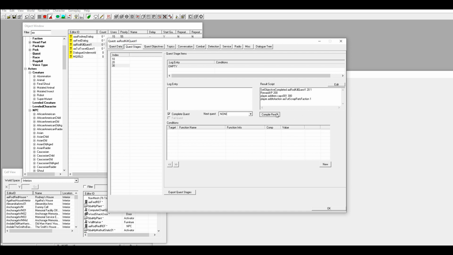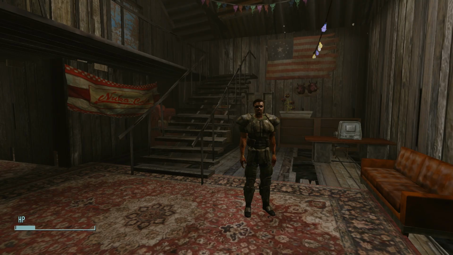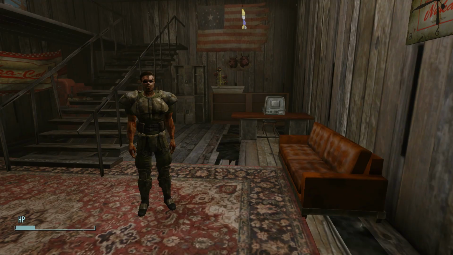All right. So once we complete his quest, we'll be added to the faction, and then we'll be able to use his stuff, and then we'll be able to use that terminal without it having red letters over it. All right. So let me just jump in game really quickly to demonstrate. All right. So here we are in game.